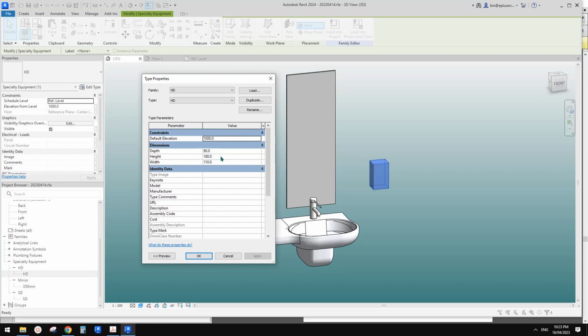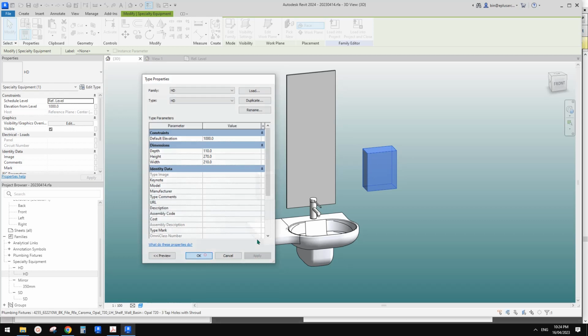So for example, I'll make it something like, I don't know, maybe 270, or not 270, sorry, width can be 240, something like that. Same depth. Too wide. Yeah, something like that. Maybe this one needs to be a little bit deeper.